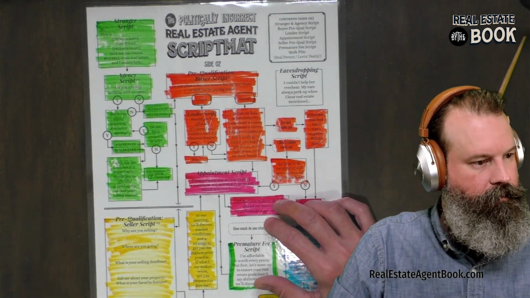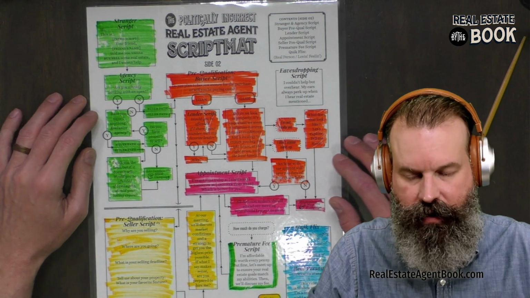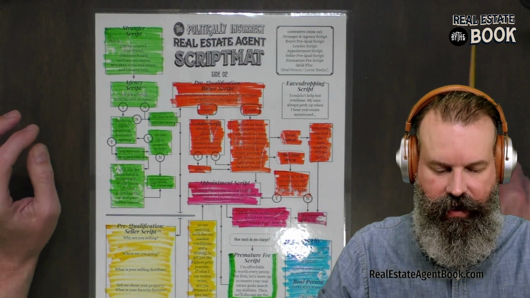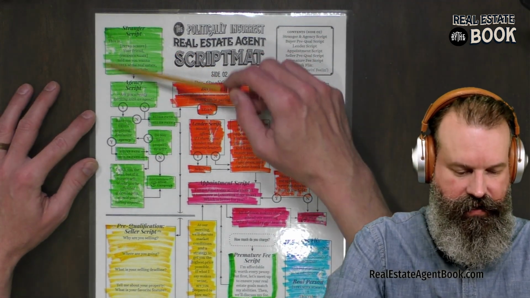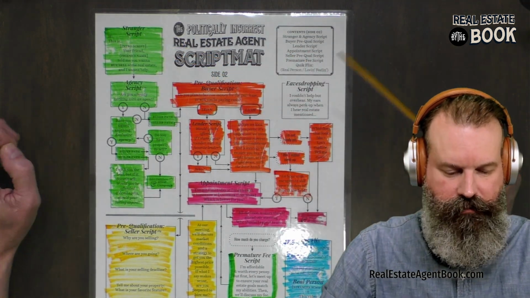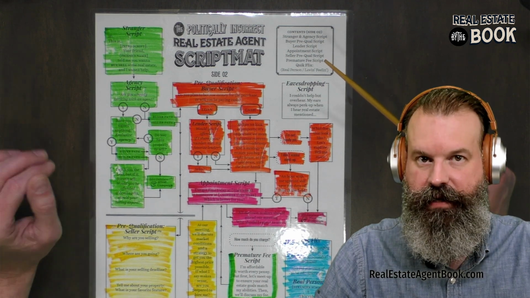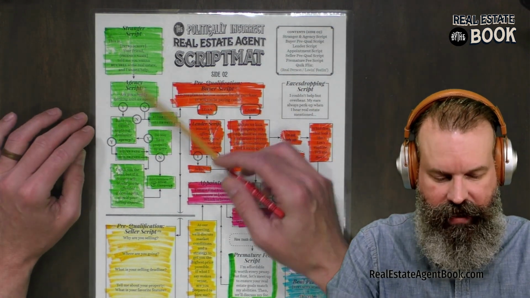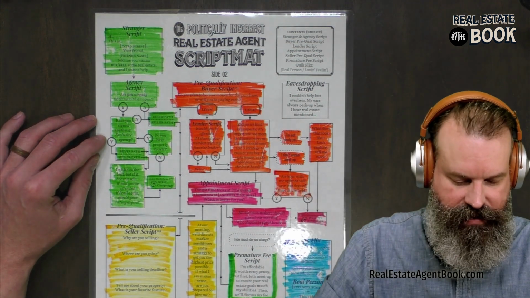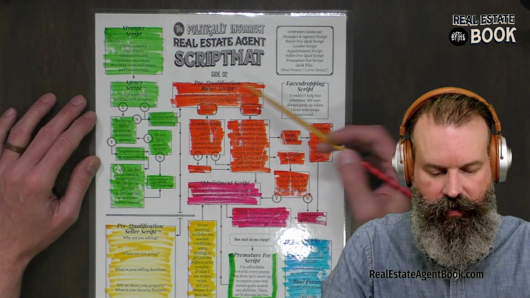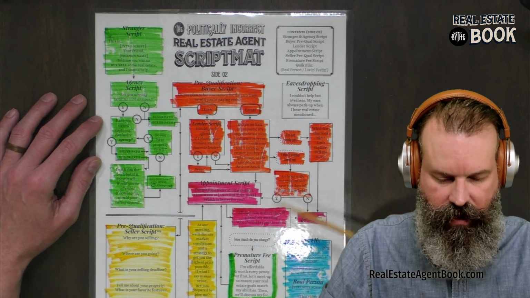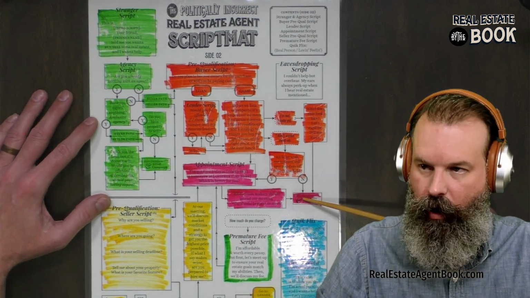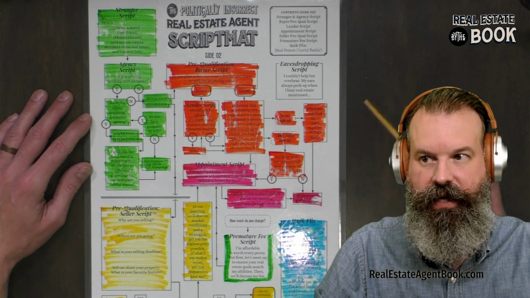This is the script mat. This is side 2, and it is color coordinated so that we can see where all the different pieces are. This part in green is about simply discovering once you find somebody who's looking to buy or sell property, and you're going to get them into either a buyer, which is in red, or a seller pre-qualification scripting. The red part is for the buyer, the yellow is for the seller. We're going to be concentrating on this top half in just a moment. And then here in purple or pink is the appointment setting script.